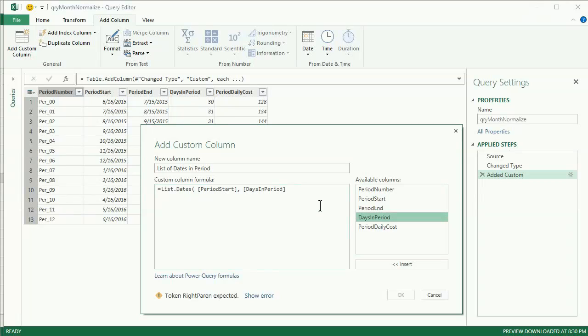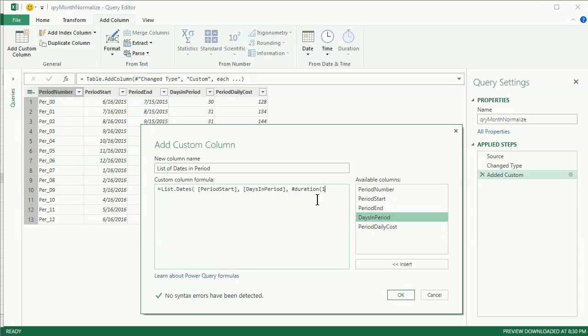That's the second argument. The third argument it wants to know is what's the amount of time between the first date on the list, the second date on the list, and the third date on the list. Right, so if we could set this to 7 days so that each date appears a week after the date before it, but we don't want to do that. We want each day to be the next day. So for that, we're going to do a duration of 1, which is to say a duration of 1 day. So we're going to do pound duration, add a duration data type. Okay, well, how long is this duration?